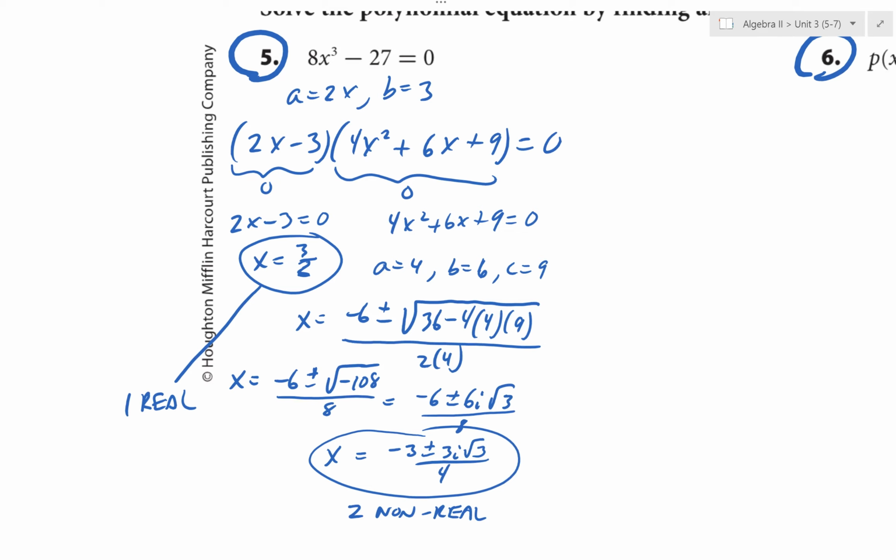Yes? Is b equal to negative 3? No, it's a difference. So what are we subtracting? We're subtracting 2x cubed and 3 cubed. So if you're using the difference formula, you would just say b equals 3. You could use the sum formula and then say b is negative 3, and that would work as well. Okay? But you can't do both.